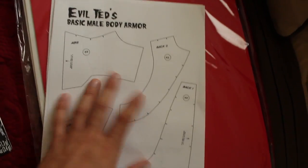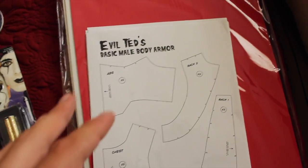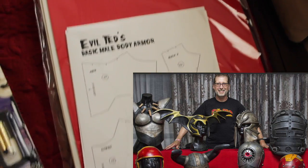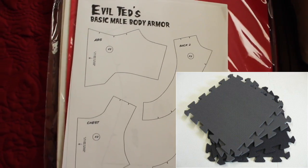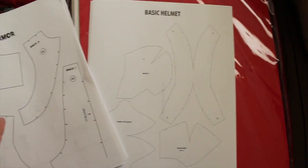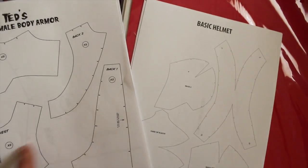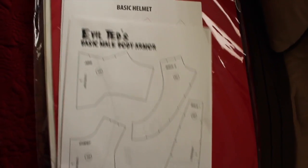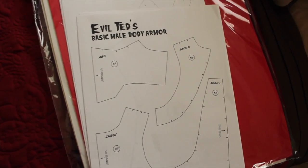And finally, the piece that we needed the most was this. These are $5 templates that we bought online from this man named Evil Ted. Evil Ted makes a bunch of costumes for Hollywood and things like that out of the same EVA foam that we used to make the costume and the helmet. And this guy makes some really awesome templates. He has the head template that I made modifications to make the helmet for Red Hood, and he has the chest and back and abs template for over here. So these actually helped out a lot, so shout out to Evil Ted, because his templates are amazing.